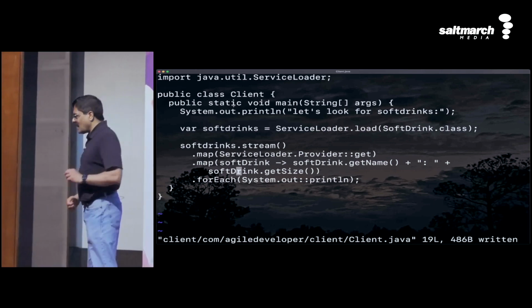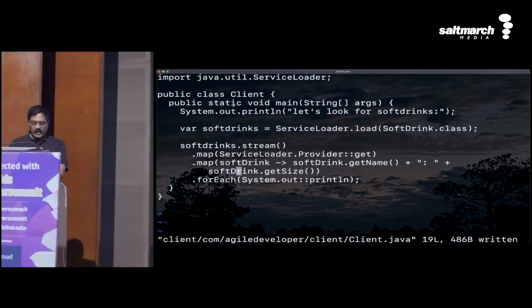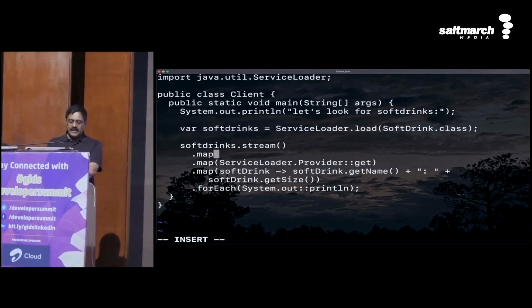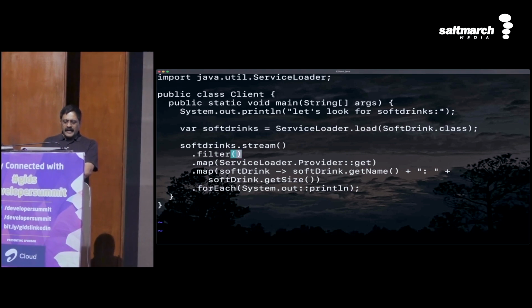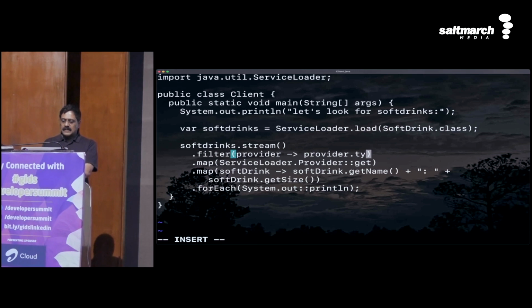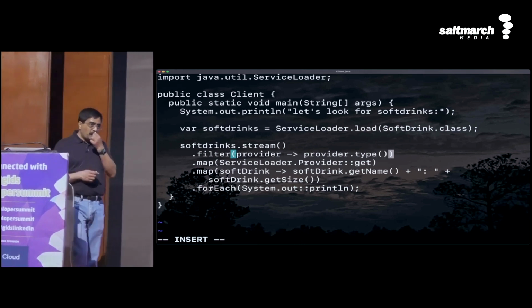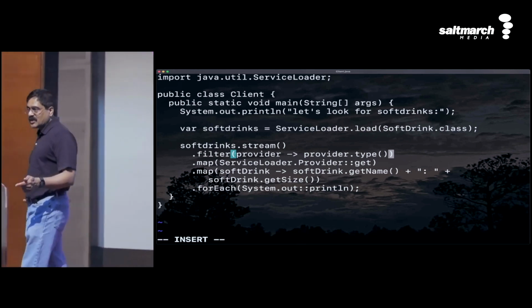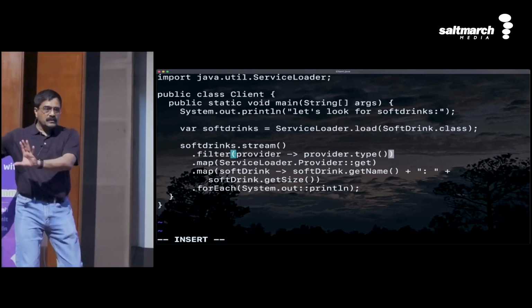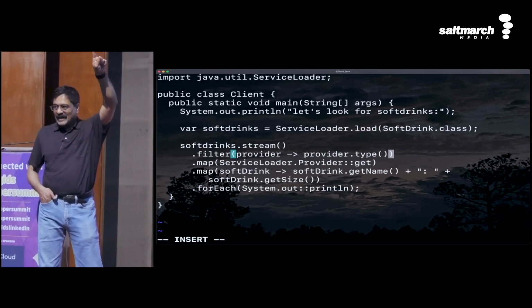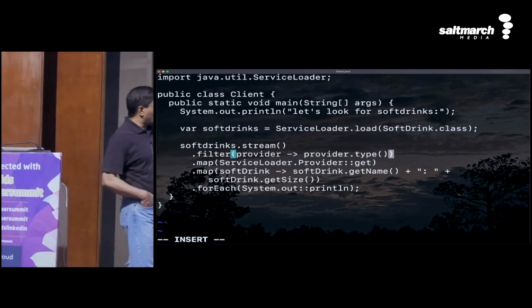But having said that, what if you want to do something a little different? So you can say, let's say in this case, a filter, and guess what you can do with the filter? You can take the provider, and on the provider, you can say provider.type. So the provider.type, this is the place where it might have an advantage using the functional style. So you're saying, wait, don't give me the objects yet. Before you give me the objects, I want to inspect the metadata. So you're saying, give me the provider's type.